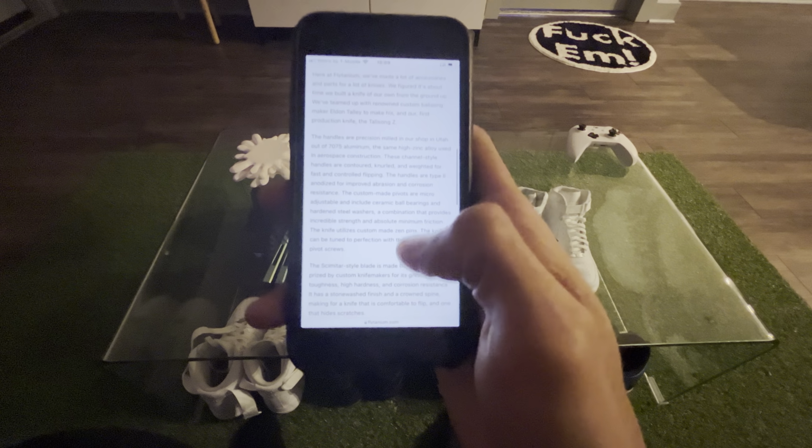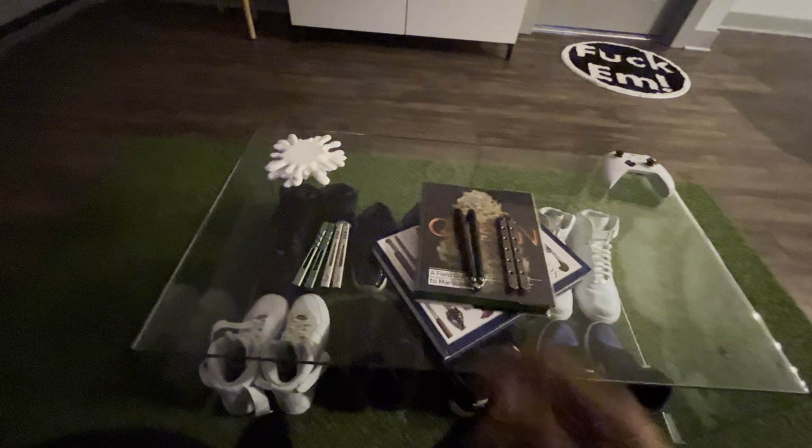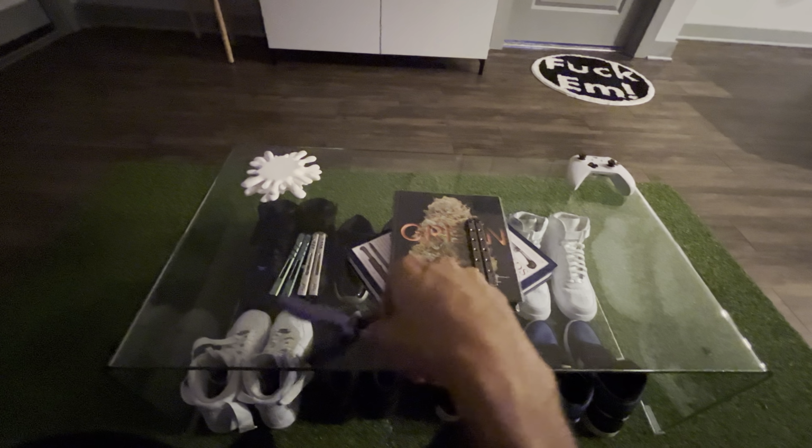It's my favorite knife, yo. For real. Dumb smooth. I've learned most of my tricks on this knife. This is the knife that I go to. This is the knife I pick up daily.